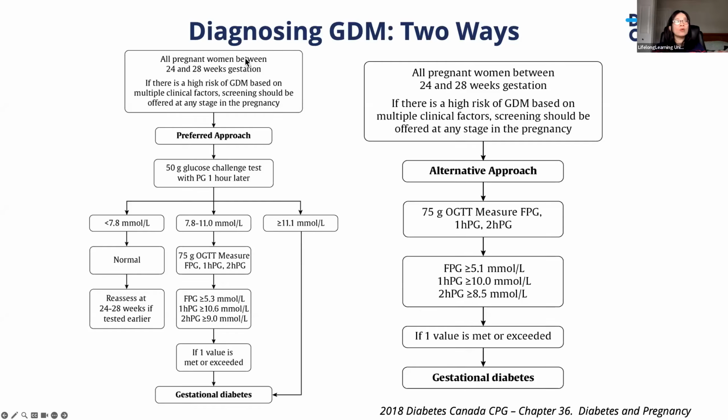Most women in Alberta go through the 50-gram first, but for people who are very high risk and who have multiple risk factors, I do advise getting the 75-gram test right off the bat, because what we have found is that this fasting blood sugar level is very predictive of whether the baby is going to be bigger or whether you're going to have problems with blood sugars. So a fasting blood sugar is very helpful, whereas it's missing from the 50-gram test.